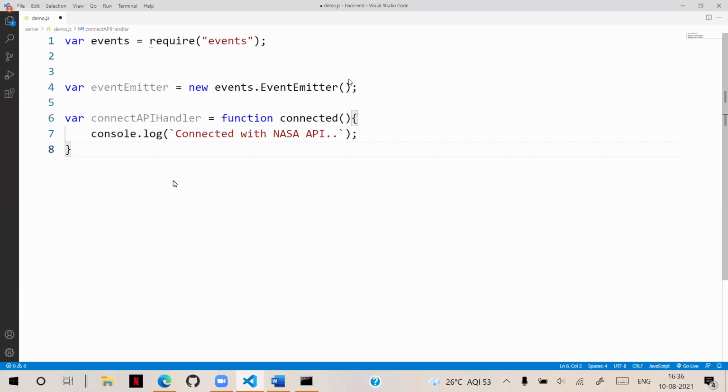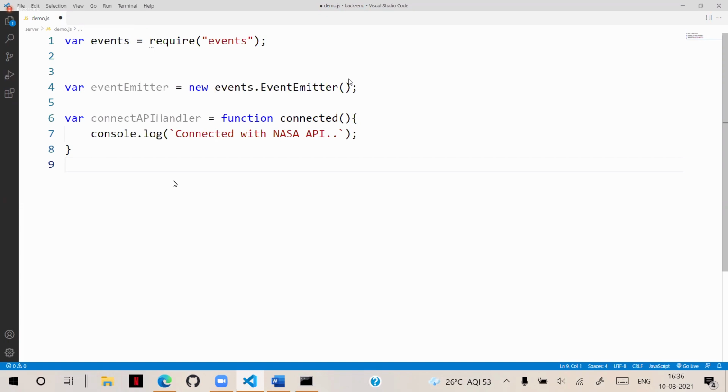Handler means the memory allocated for that particular function, so that through that handler you can access the memory and use it. So this is the option we configured. That means we have defined this. One handler is created. That handler name is connect API handler, and the event name is connected.